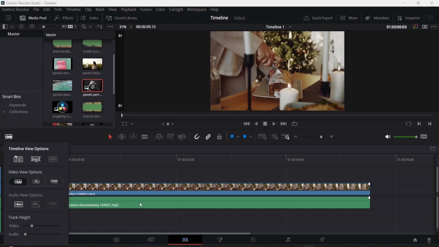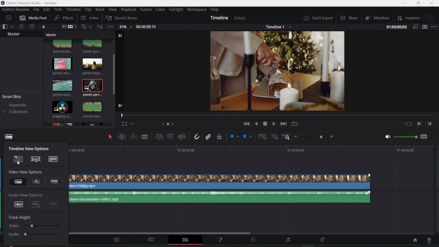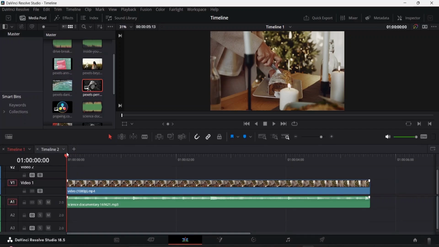Okay, so make sure that when you're working with audio while video editing, you turn on your sound waves, which actually helps you a lot to understand and edit your footage accordingly. So I always try to keep this on. And as I don't have any subtitles right now, it doesn't matter whether I turn it on or off. So here I can just turn it on for this timeline.